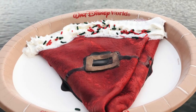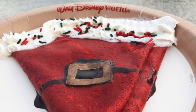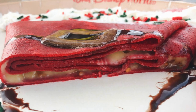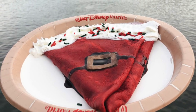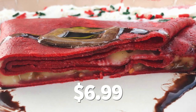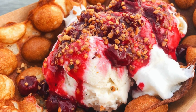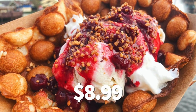Arista Crepes in Disney Springs has a brand new, very festive crepe for the holiday season. It's a traditional crepe that's red colored and folded to look a bit like Santa Claus's jacket. Interestingly, it's filled with eggnog pastry cream and pralines. The eggnog filling is intense, so if you're on the fence about eggnog, this is not your treat. Otherwise, it was a sweet, tasty, and very unique treat for $6.99. Also at Arista Crepes, there's a new bubble waffle filled with vanilla ice cream and topped with whipped cream, cherries jubilee sauce, and praline pieces. Cherry desserts are usually a little iffy, but the flavors were perfect in this dish, and the crunch from the praline pieces was an excellent addition. Try this one for $8.99.